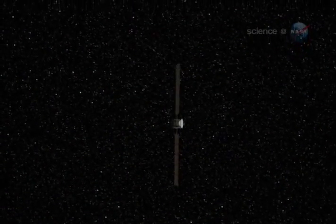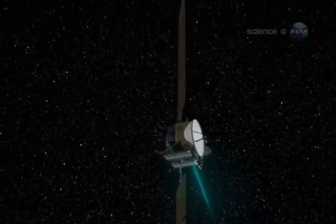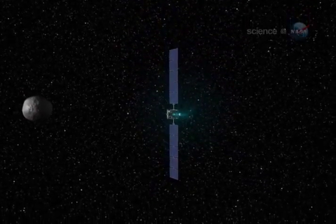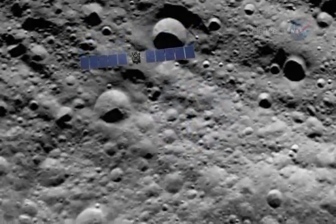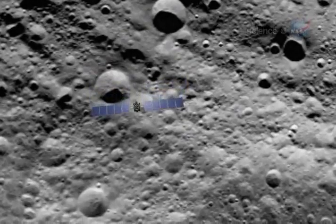Calculations show that the moment of orbit insertion occurred on Friday night, July 15th, around 9:45 Pacific Time. At that moment, Dawn's orbit around the sun finally was so close to that of Vesta that the protoplanet's gravity could take hold of it. Radio signals picked up by the Deep Space Network on July 16th confirmed that the spaceship and asteroid were truly a pair.